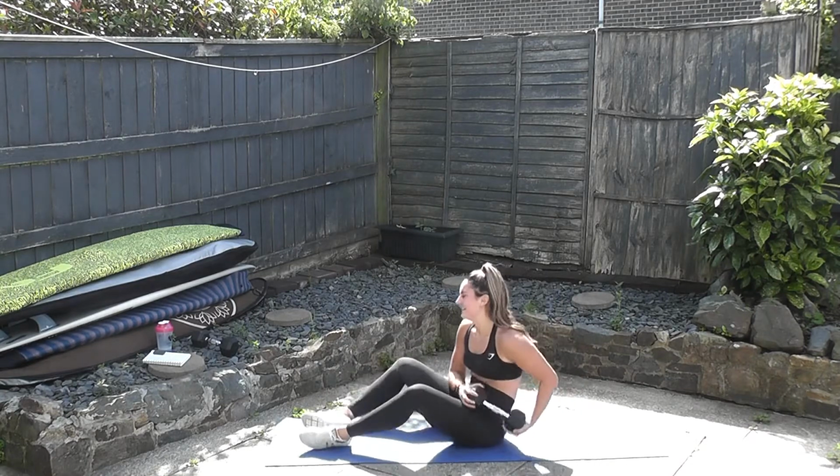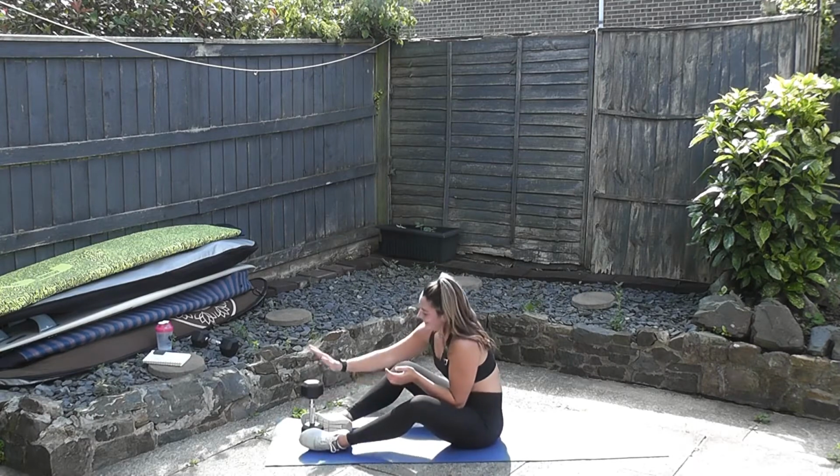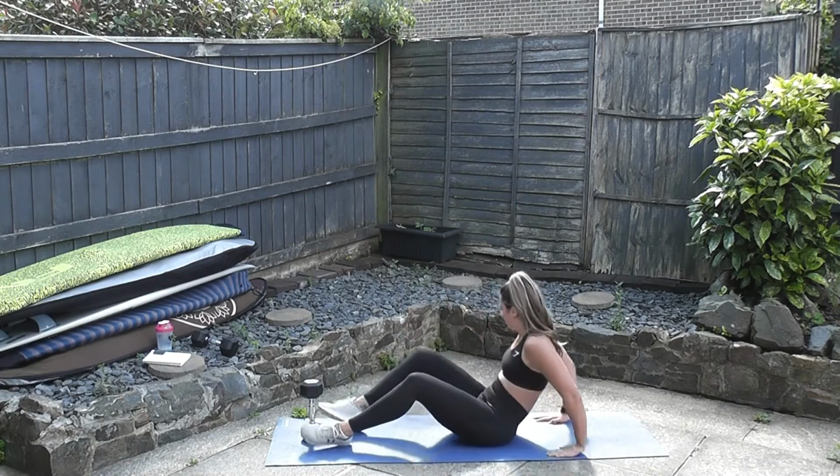Lost count there. Did it wrong, sorry. So that's 20. Dumbbell here if it can stand up. If not, just copy me without the dumbbell.